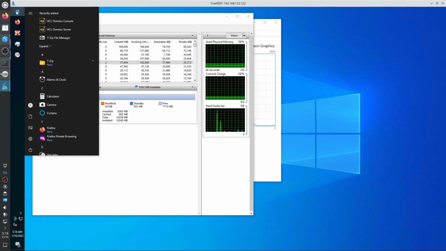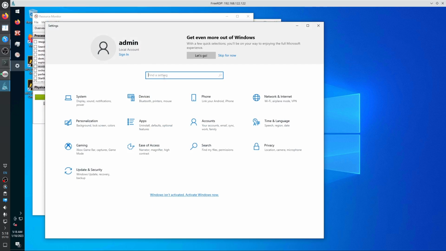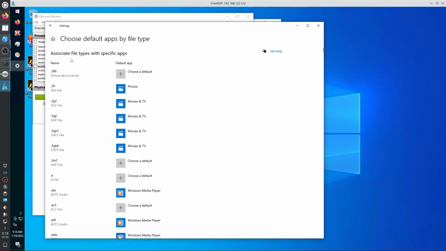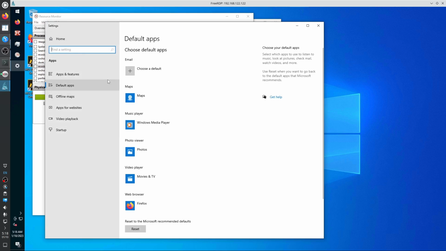I don't know, from the settings. Choose a default app for each website. This thing, default apps, web browser, it's already selected.